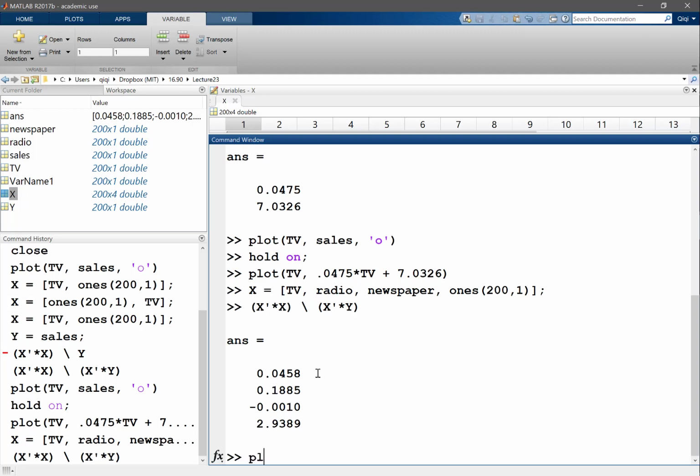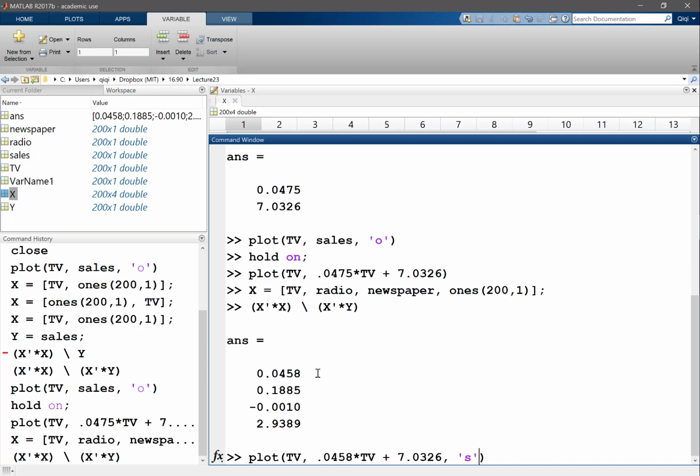Okay, and when I plot them, I can plot these. Now, should we plot each one of them along the model? Yeah, so let's actually plot it to see what we get.